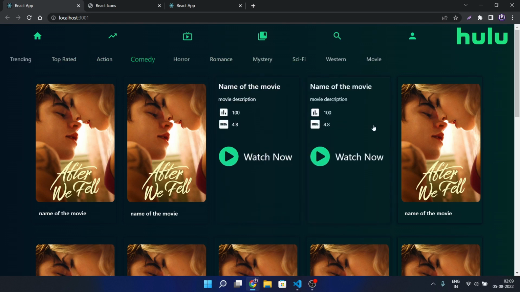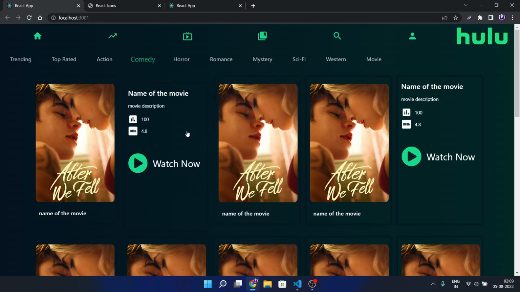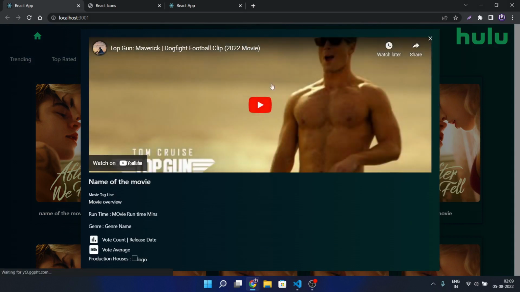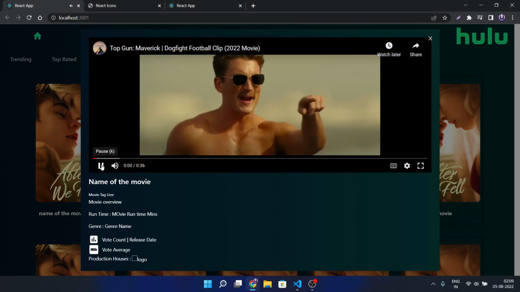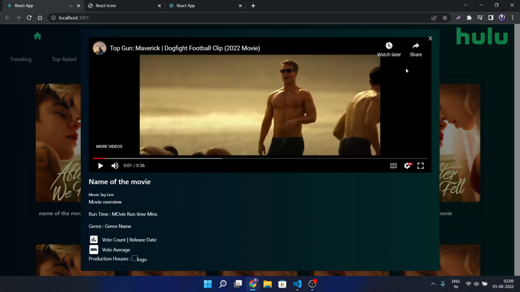When we have this card flip here. Now you can see here the card flip. So we are done with this part here. Now when you click on this, we have this very nice poster path. When you click on this, you will have this URL, the React player that is working along here. When you click on this, now it is playing. So this is the thing that we have implemented here.